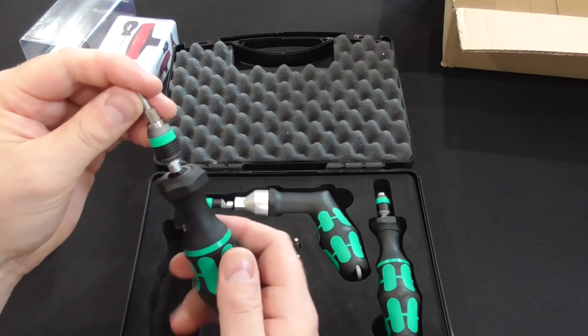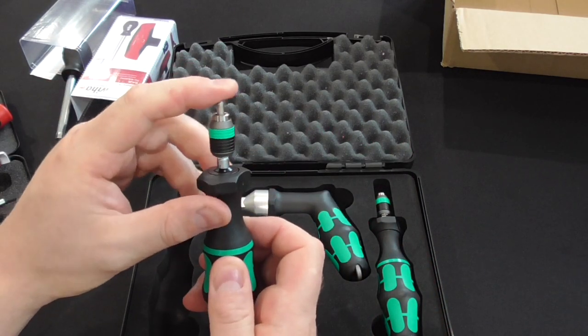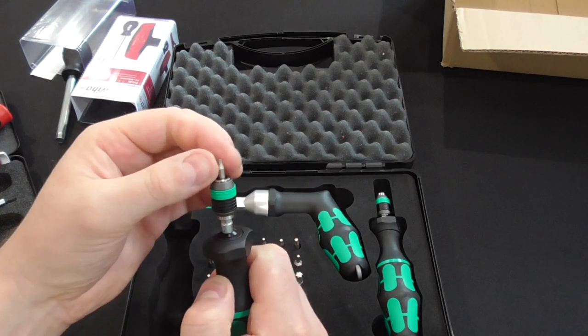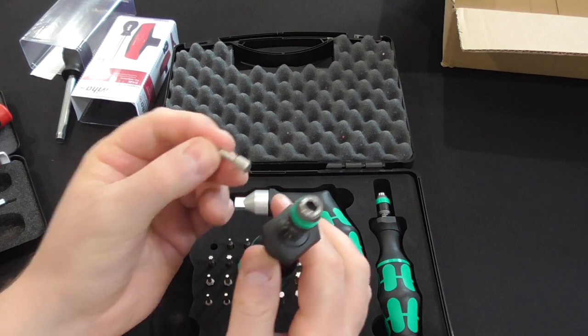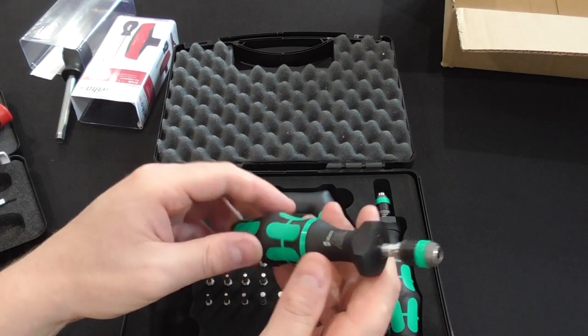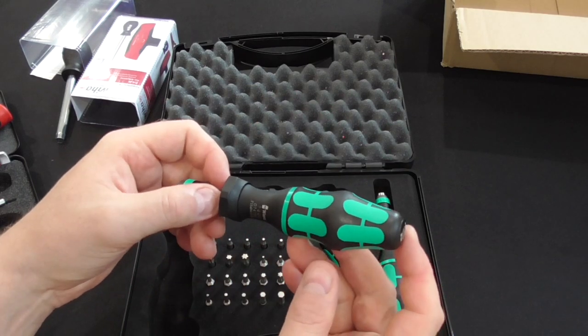And here, even if we use the smallest bits, it's just a breeze. So this is why I think that Wera is superior to Wiha.